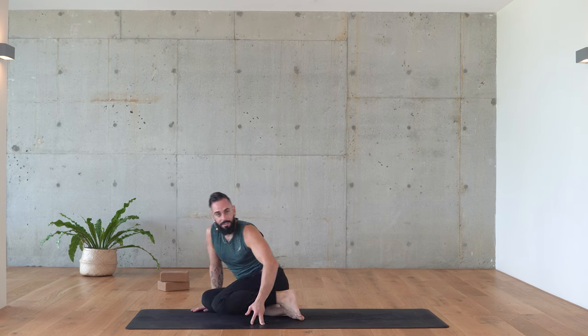So today's practice, just a quick chance for you to find more space in the front body. If you spend a lot of time at a desk, if you spend a lot of time behind the wheel or in public transport, you may be naturally in that slouchy, roundy sort of motion. So use this practice just as a chance to recalibrate, to give yourself more opening, and hopefully to power through the rest of the day.